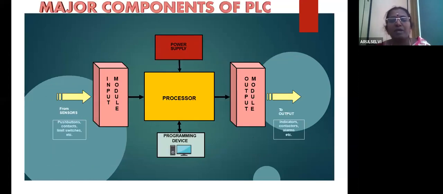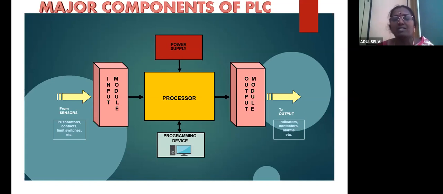And what is a microprocessor? There is no automation without a microprocessor. As you all know, your phone has a microcontroller with lots of applications: audio, video, imaging, image processing, memory and communication, and a lot of operations you could do with the phone. So everybody must be knowing about microcontrollers and their applications. But the significance of PLC, what I can say is, PLC is very much suitable for 24 hours, and throughout the year you can use the system.